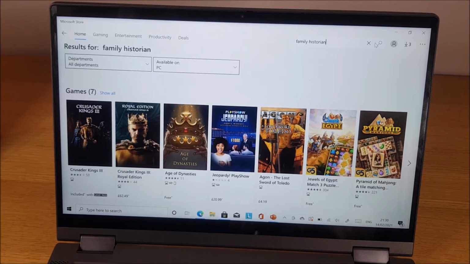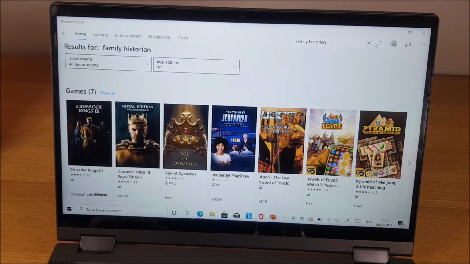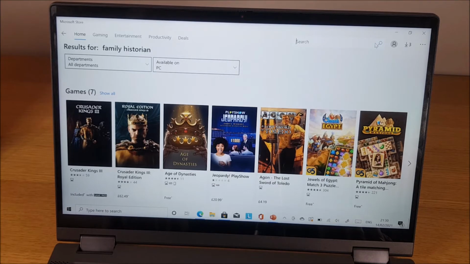You may have all sorts of family tree programs, architecture software, educational programs, photographic and graphic design, music ones, and the problem being, if they're familiar to you and that's what you're used to, if it's not available in this store, then you can't install it. So like I said, that's potentially a huge problem for many people.